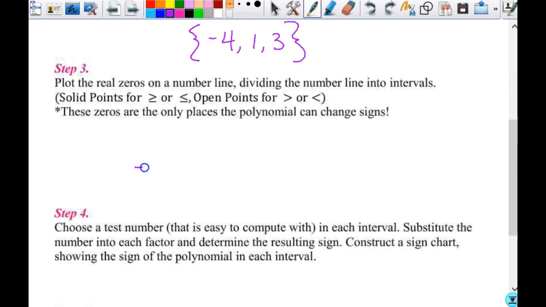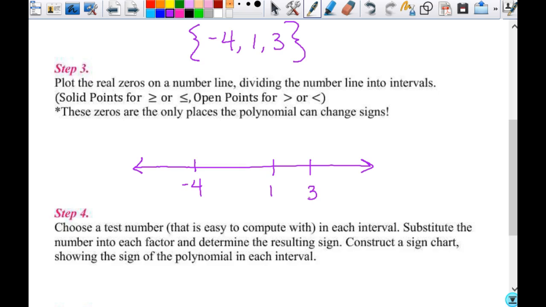So I just want you to draw a line. Draw it kind of long. Don't draw it super short, and don't make your numbers really close together because it's going to cause problems for you. I know some of y'all like to draw teeny tiny things, but this is a number line. It's not an axis. It's just a number line. So I'm going to make -4 right here. I'm going to put 1 about right here. 3 about right there.